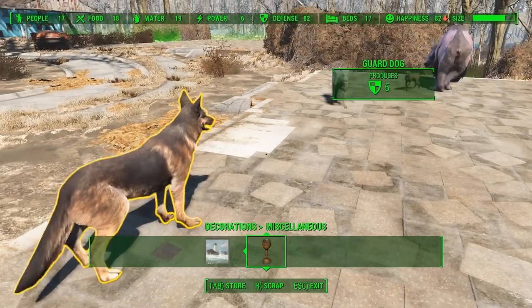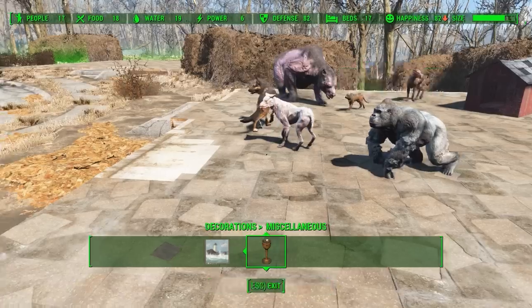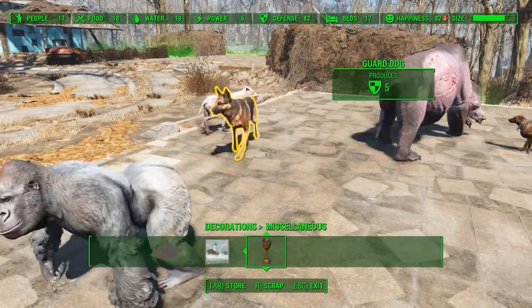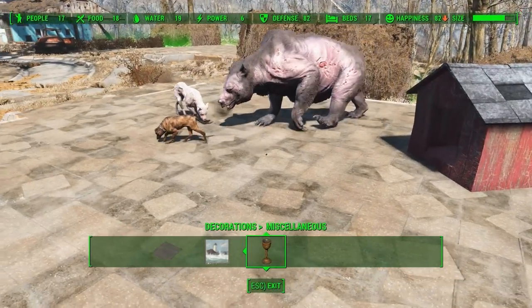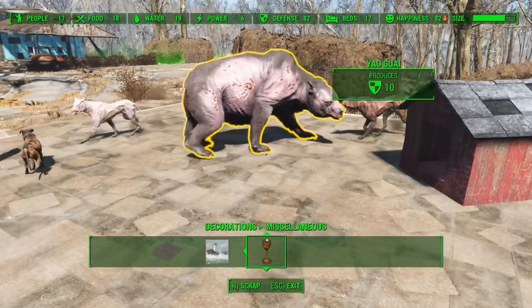It's one of those things, I'm kind of thinking of adding this into my vanilla game that I'm playing at the moment, to add guard dogs to the entrances to all of my settlements. Just have 1 or 2 at each entrance, I think would be quite a cool aesthetic thing. But yeah, that is the Craftable Dogs mod.